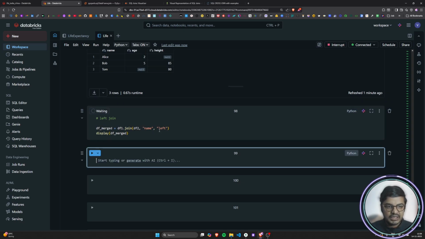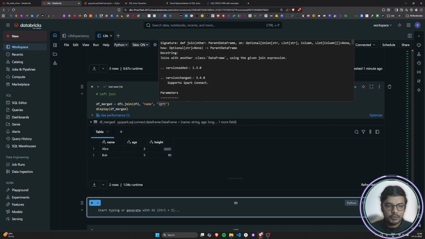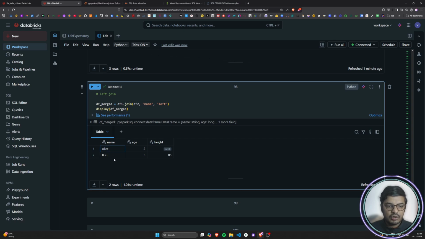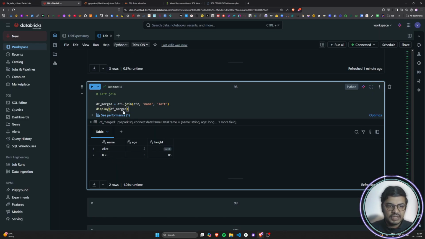And if it works correctly, then how it is working correctly. So we have got the output and we are getting the correct output, right? Now what we are getting is we are only getting the rows from df1, that is the left table. So I can consider this df1 as the left table and this df2 as the right table. Even in the documentation, if you go right here, this other data frame is considered as the right side of the join. So obviously this particular data frame that is before the join function will be considered as the left side. So here I am using left join.